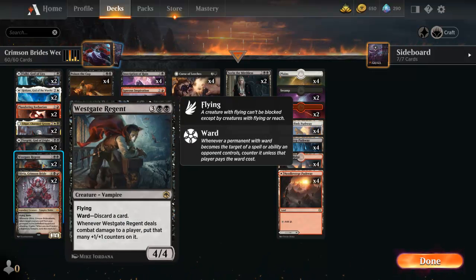Westgate is one of your main win cons because every time he deals damage, he'll get +1/+1 counters for each damage he deals. So on the first attack, he'll deal 4 damage, so he'll get 4 markers. So he'll have 8 power. So on the next attack, he'll deal 8 damage, gain 8 counters, right? So he'll be 16. So in a couple turns, you can win. So that's why we have him in there.